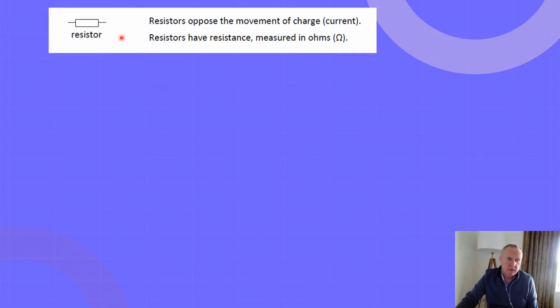Resistor. Reasonably recently we did this, that resistors are things that oppose the flow of current. And so the bigger the value of the resistor, the bigger the resistance and the smaller the current. So remember, resistance and current is a kind of inverse proportion type thing, and you have to be aware of that and look into that in more detail.